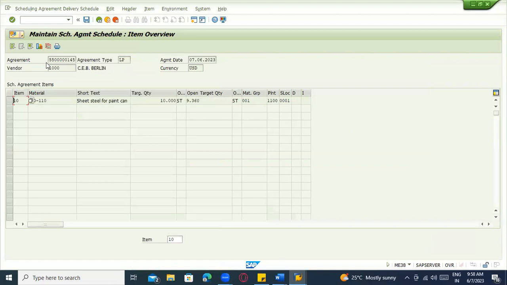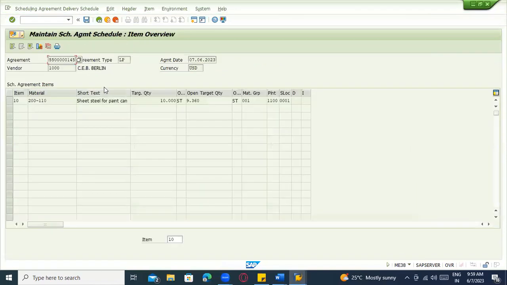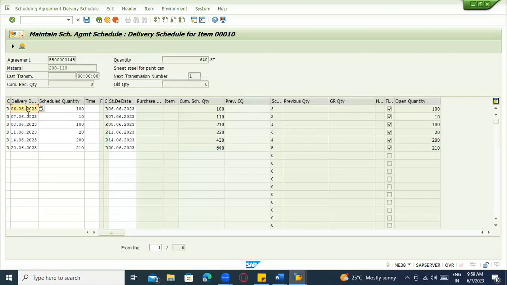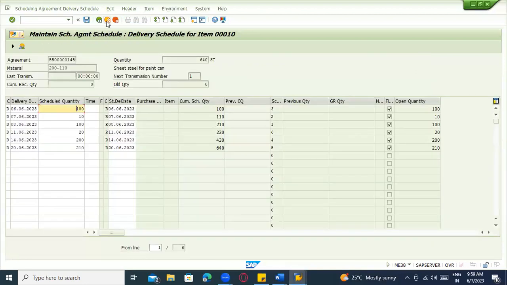Is it clear or any doubts, Ram? Okay, so now I'm planning to get the stock. Why I'm maintaining this is because if the dates are matching, only then can I receive the stock. If I'm expecting some stock today and it matches, then only will the system accept receiving the stock. If it is not exactly today's date, or if there is no delivery today, then it will not display.